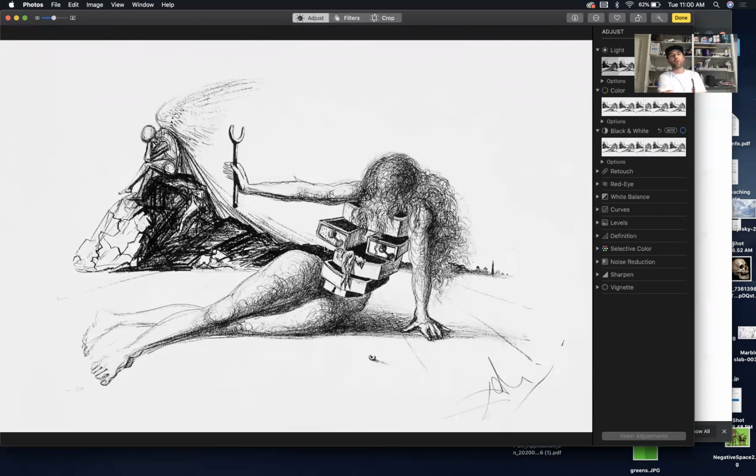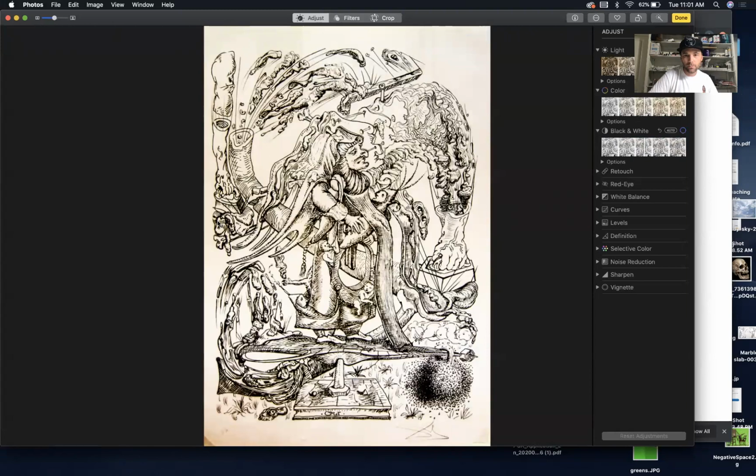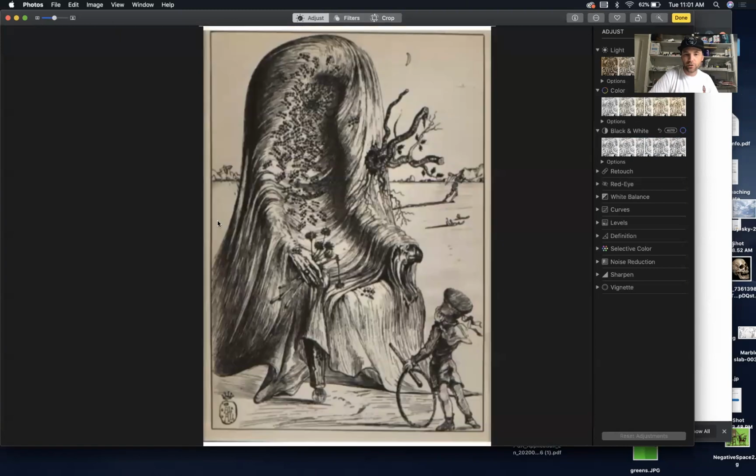So this is Salvador Dali, and he's primarily known for his large surrealistic paintings. Lots of desert scenes and elephants with really long legs and melting clocks and that kind of thing. But he is also known for doing a lot of drawings as well. So if you were to choose one of his drawings, you'd probably want to use ink. Just like Rembrandt, his hatch mark making is a lot looser and messier.